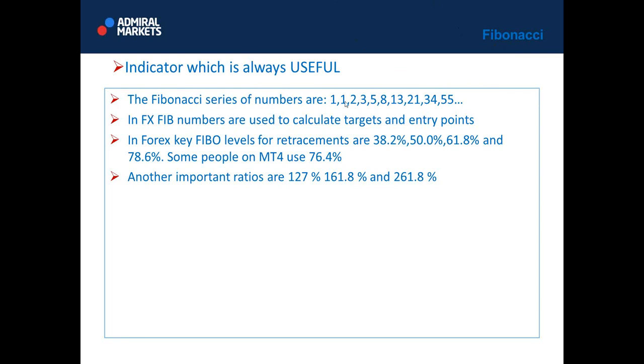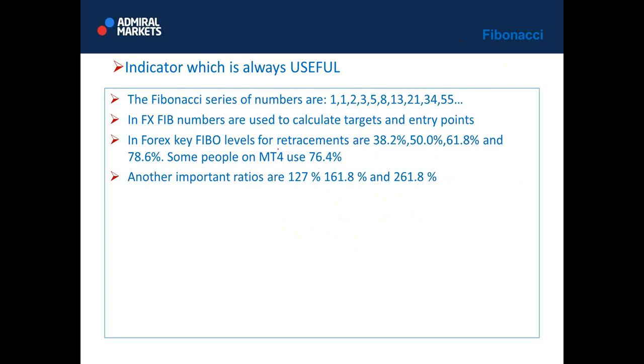Fibonacci is, you know who Fibonacci is, don't bother with that now. Now the Fibonacci numbers are 1, 1. If you add those numbers to the previous number, you will get a sequence. So 1 plus 1 is 2, 2 plus 1 is 3, 3 plus 2 is 5, and so on. In Forex, Fibonacci numbers are used to calculate targets and entry points. So Fibonacci is an indicator which can always be useful whatever you are trading. Whether you are trading method trading, system trading, strategy, or particularly you trade by indicator, it doesn't matter. Fibonacci will always help you. Why is that so? It's because many traders and the majority of traders use Fibonacci to determine levels of support and resistance and potential entry points. Okay? Entry points.